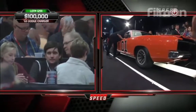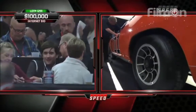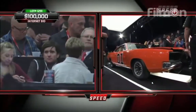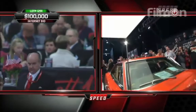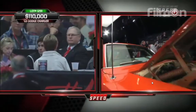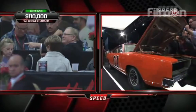So this is the car that made the jump that you saw at the beginning of every episode on the Dukes of Hazzard. And in making the jump, the car was totaled. And yet, someone decided to restore it as faithfully as possible to the way it was when it made that jump, to and including the original cracked windshield and some of the other deformities that existed in the car at that time.